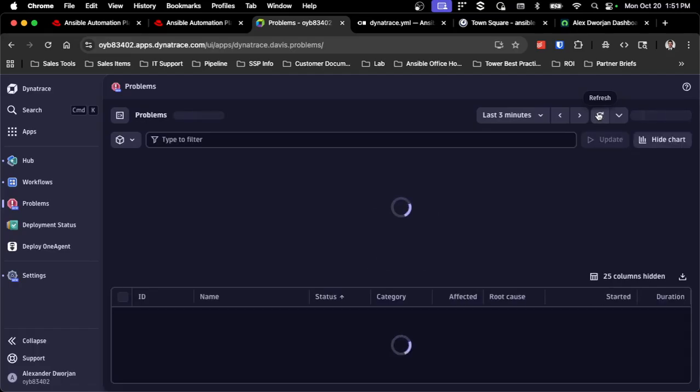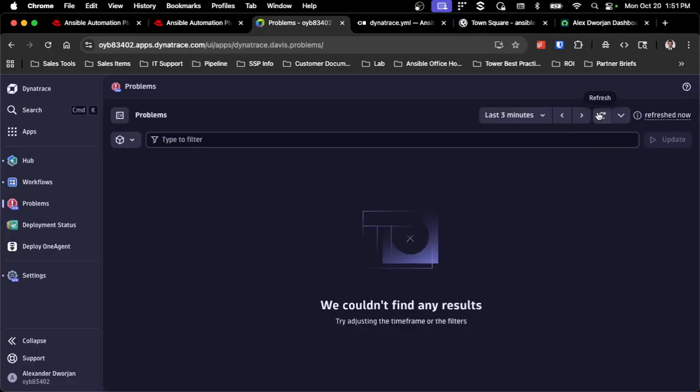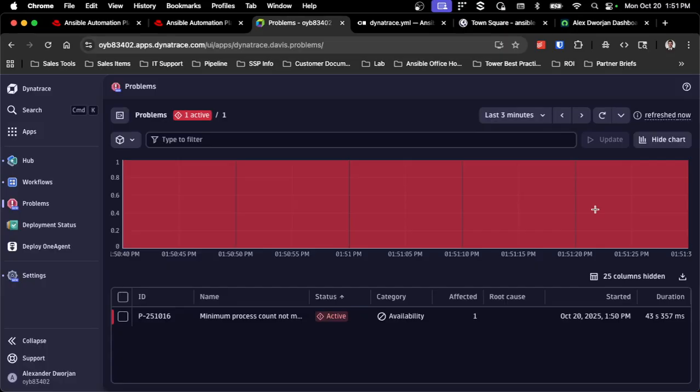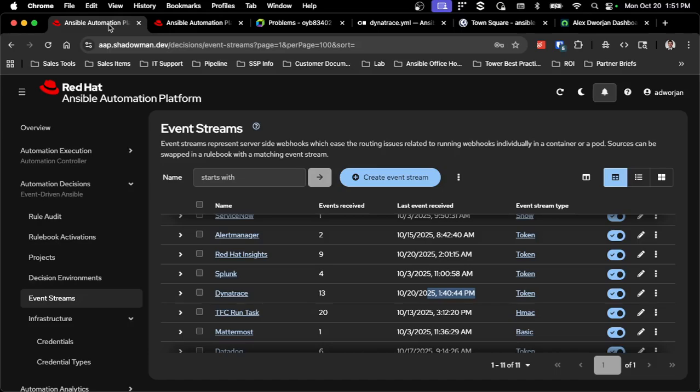Then this will kick off automation, which for me will do a few things. It's going to create a ServiceNow ticket specifically for that host. It is going to remediate the issue, so it's actually going to restart Apache and verify that it's back up and running. And then it's going to notify some personnel in Mattermost, which is my chat program. So you can see it is now active. I can see it's updated to 1:51 and 14.